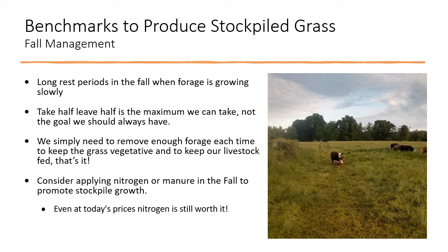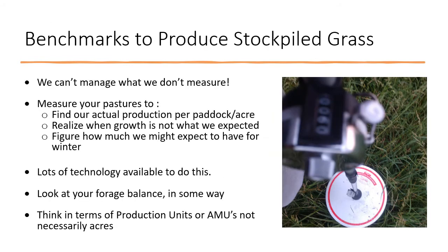If you've got manure, if you've got other things to apply, it's good to get them applied in the fall, in that fall time period, to help us with our growth. And we're going to talk more about that as we get into systems that might help us produce stockpile grass. Additional benchmarks to help us produce stockpile grass.